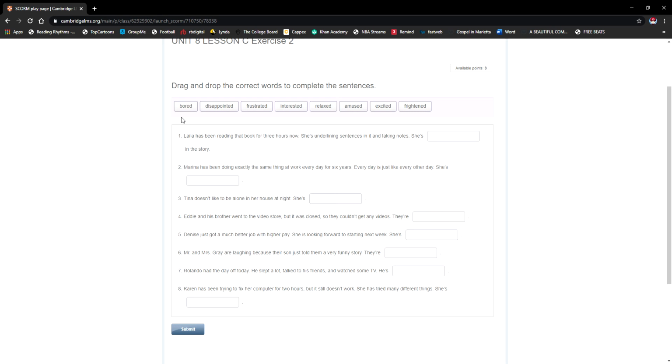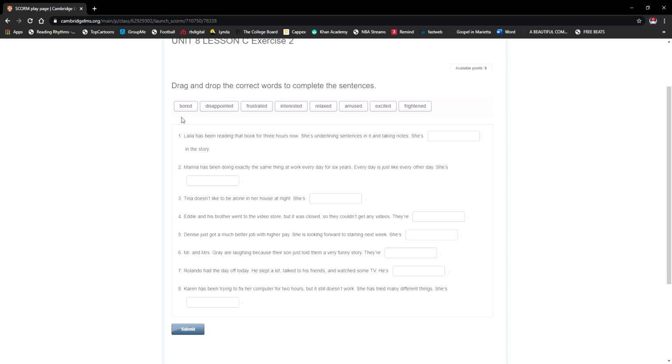Now, do you know all the meanings of these words? Do you know the meanings of these words? Okay. If you don't, I urge you to go to the dictionary and find the meaning for these words. It's a good exercise to go to the dictionary and see the words. Okay? So it's really important for you to do that. But for now, let's go here to number 1.